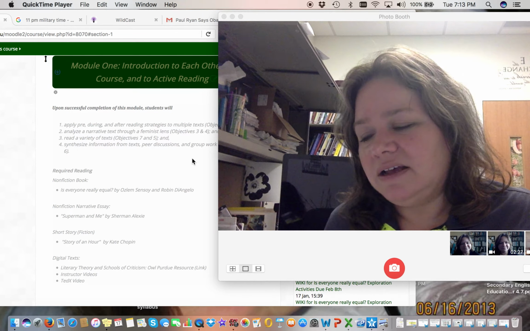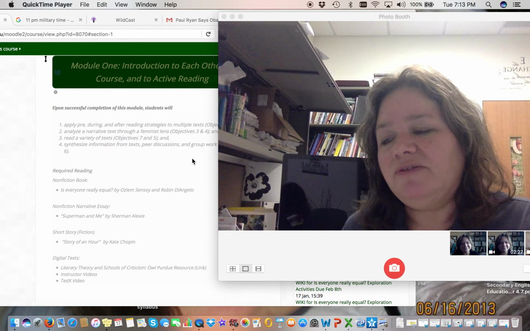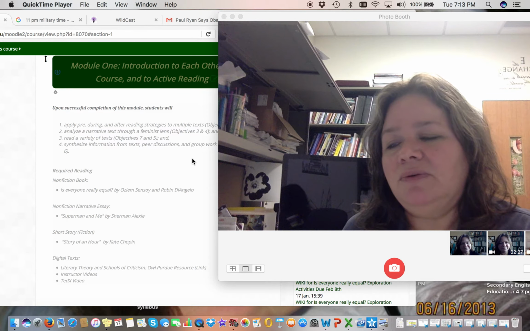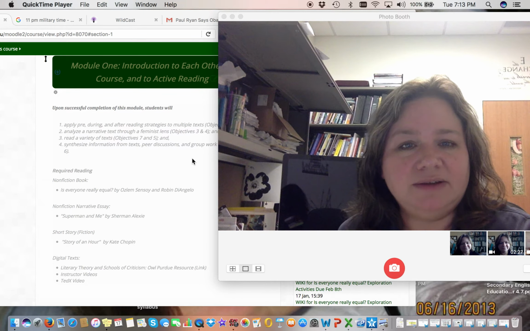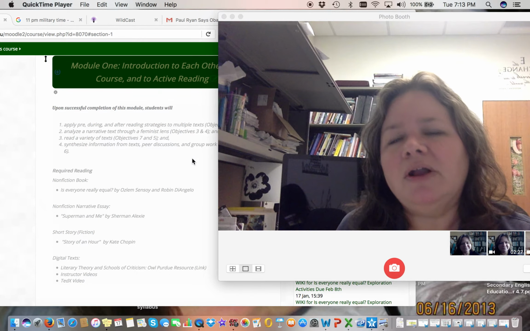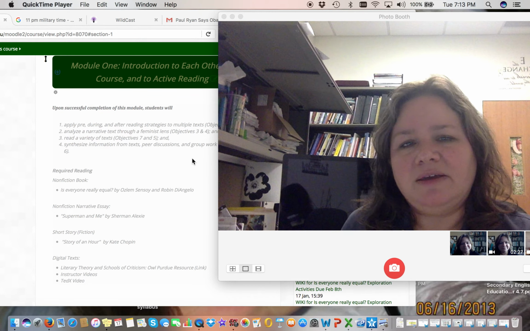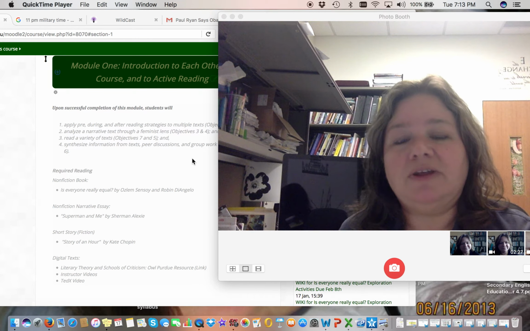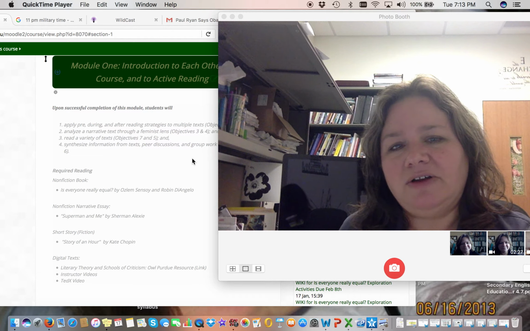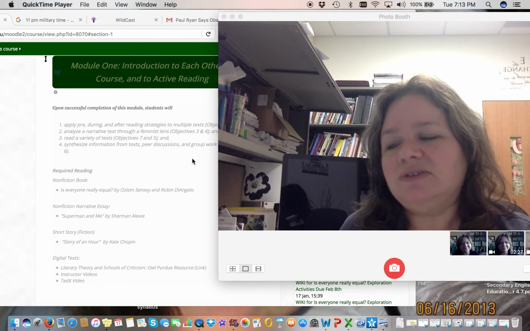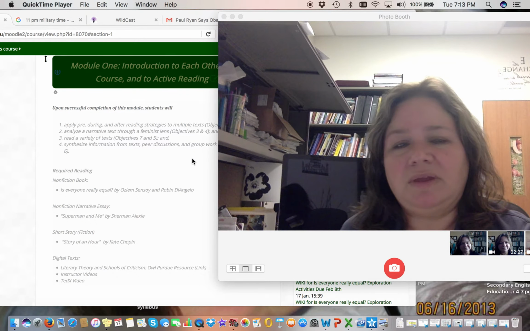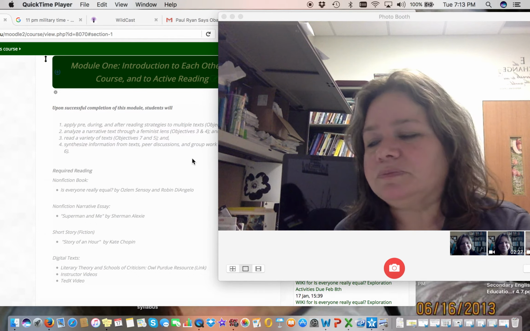The next during reading strategy is clarify, and the symbol is C. So you would put clarify whenever you need information clarified. It's not like you're really confused. You just need to know a little bit more, or maybe you're a little bit foggy about some concepts and you just want clarification. So when you see that, explain what you want clarified in your annotation so that you can seek out an instructor or peers or bring it up in class conversations.